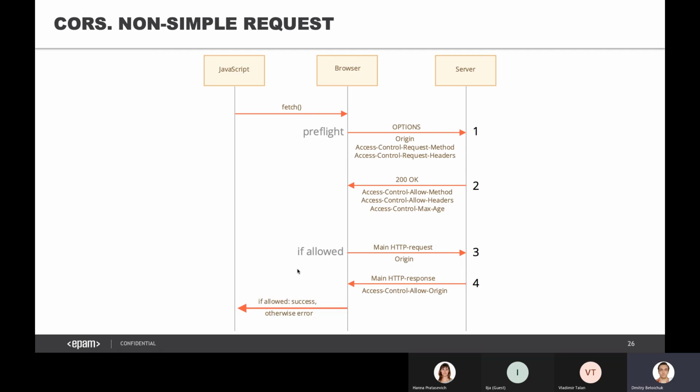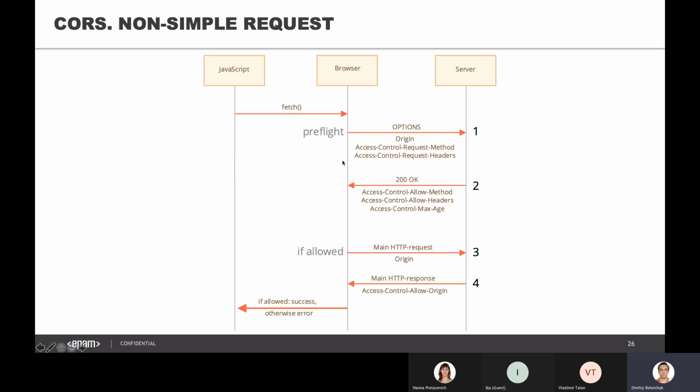The non-simple or complex request is usually the one where you see more stuff in the network tab than you originally expected. You expect to make a request and get the response, so 2 arrows, but instead you see lots of them. And that's where the browser decides, hey, that's a bit more than I expected in terms of your request. That could be a post with a body to some different domain or something.